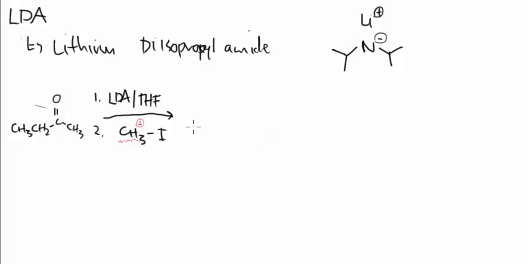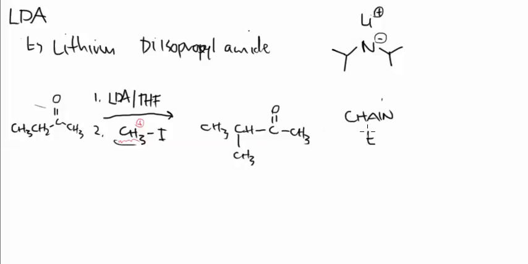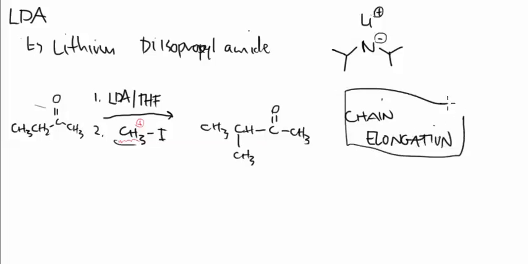So my product here would be CH3. One of these alpha hydrogens will be replaced, and it will be replaced by this alkyl group, whatever is there on that iodo. So this is a very good way to chain elongate, and we've always said that that is very important. If I can figure out ways of chain elongation, then this is good news for me because this allows me to expand my organic more and more and more and more. Okay, so let's just do another example.